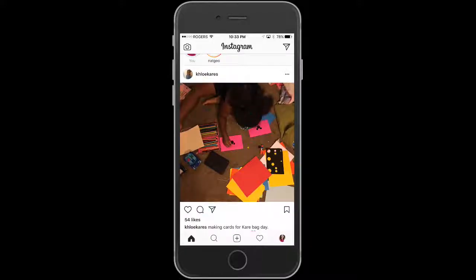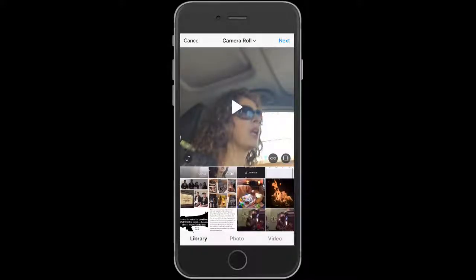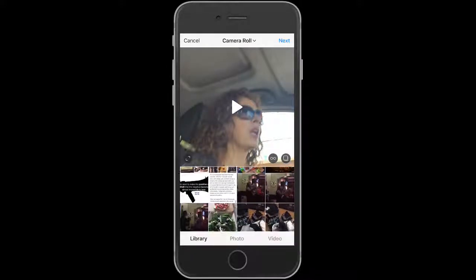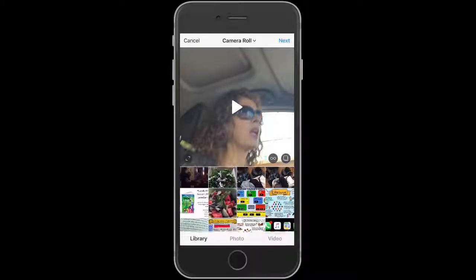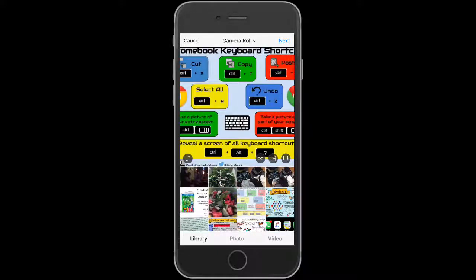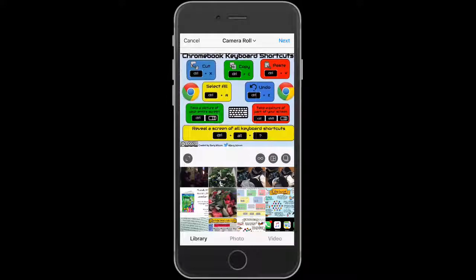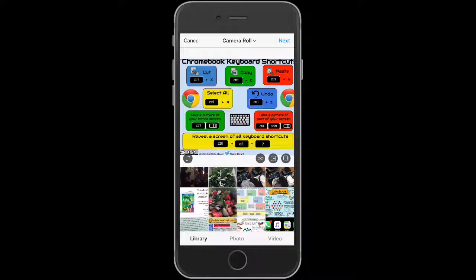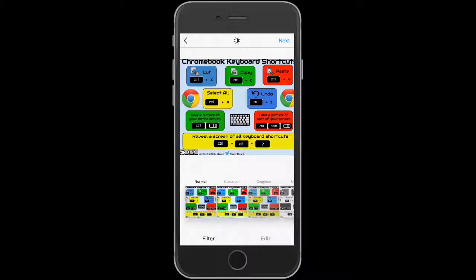And you'll notice that at the bottom, there's a search button. That's if I wanted to search someone in particular. And there's a little plus in a box. That is how you create a post. And a post won't disappear in 24 hours. Okay, so just say I wanted to show Chrome keyboard settings. This is something Carly Mora created. I think they're awesome, and I think it'd be a great thing to put on my library class account.